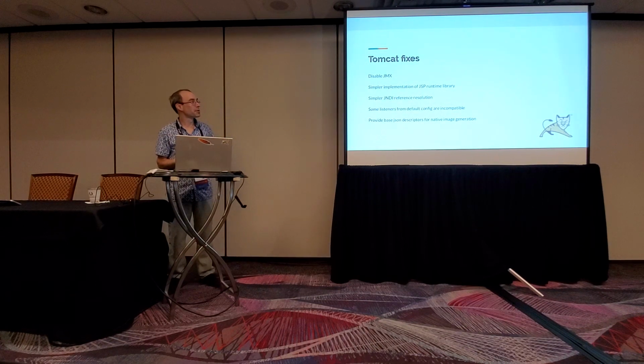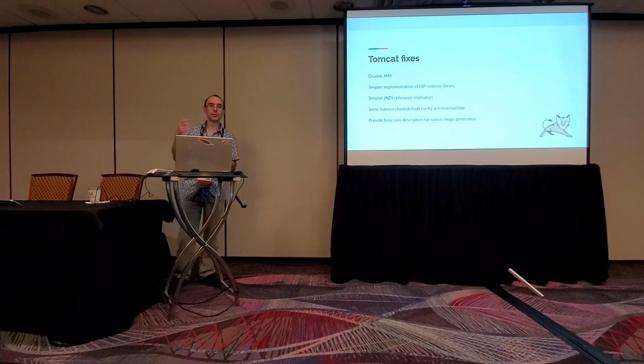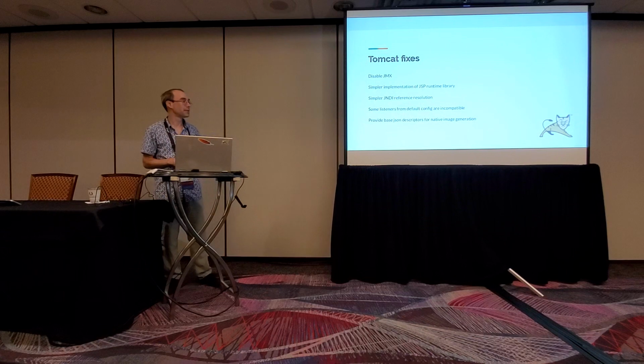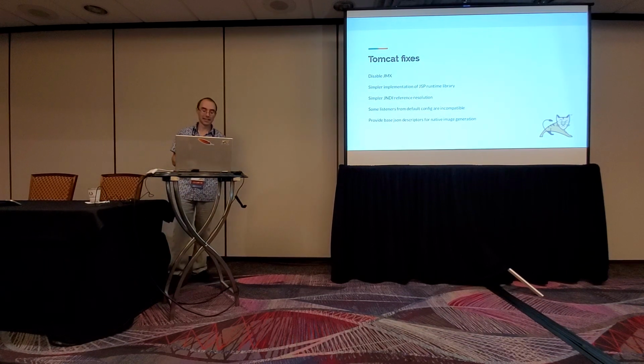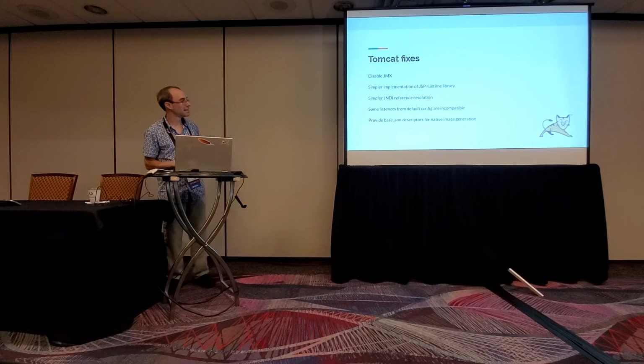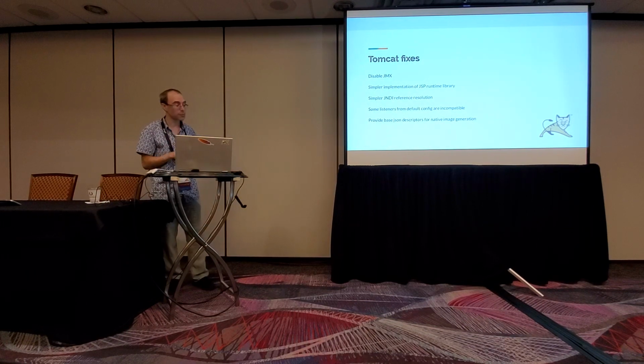So I wrote a simpler JSP runtime library for useBean and things like that, you know, set properties and whatever. I wrote something with straight reflection and that worked a lot better. Also, as I said, the JNDI implementation is a bit lacking, and the reference resolution with the normal code is kind of not working. So I wrote the reference resolution with straight reflection again. Probably not 100% compliant, but it works for what we do in Tomcat.